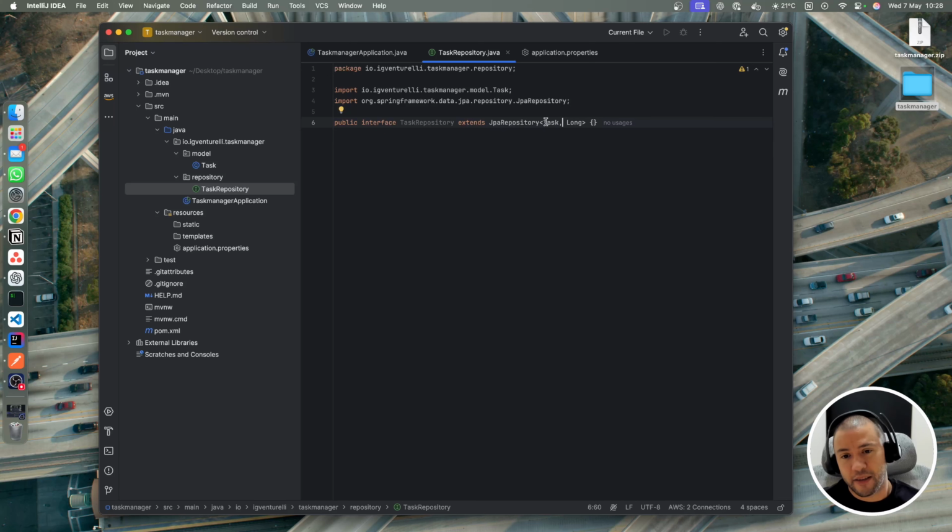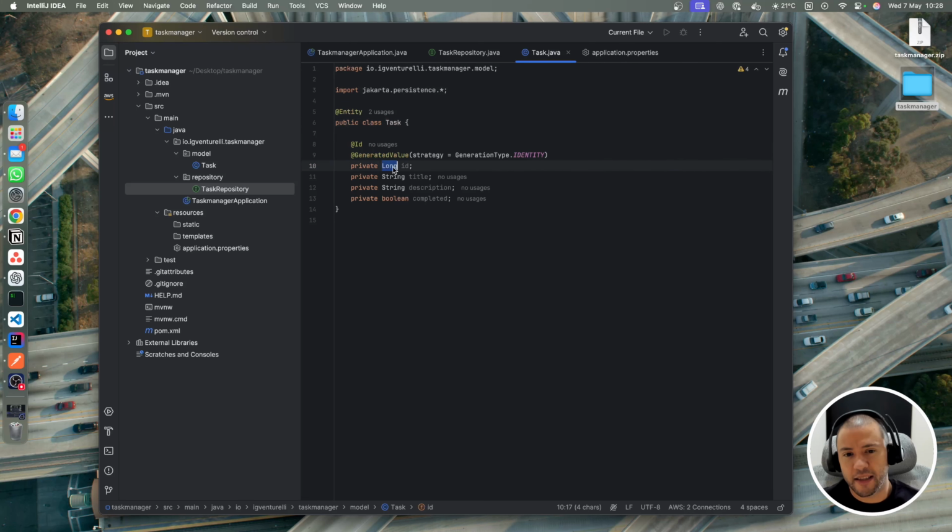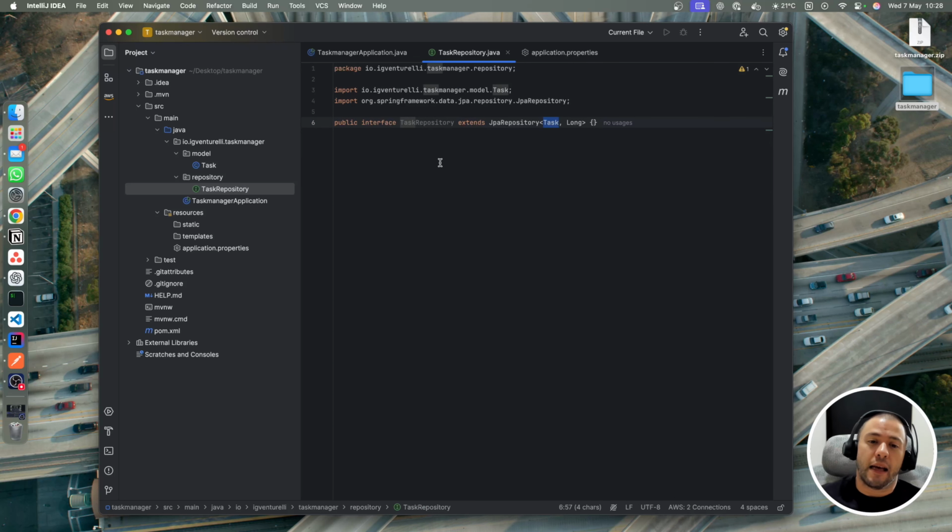The type here, this is generics, okay? Generics means that you can type things. I think TypeScript already has generics. I don't know, I really don't know. I think so, right? So it's pretty much the same idea. And here, Long is the type of the primary key of your type. In our case, this Long here. And again, this is an interface. An interface in Java, despite default methods, cannot have code. It's just definitions, right? The signature of the methods.